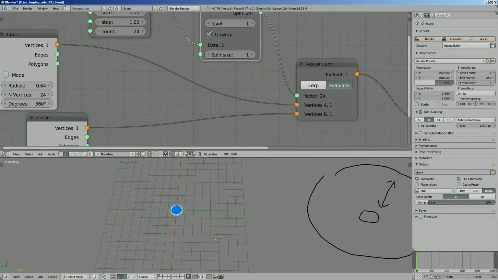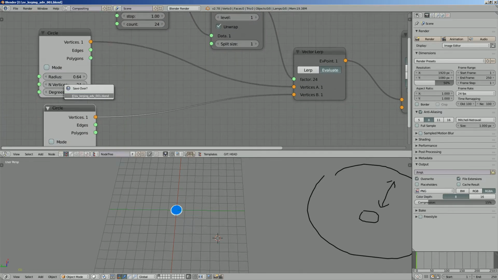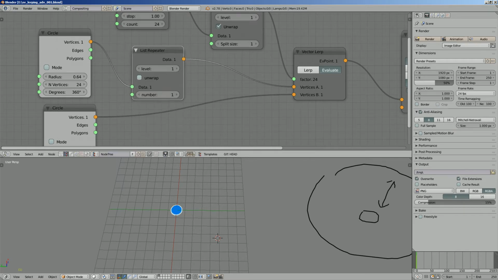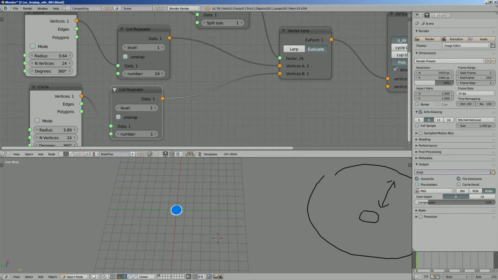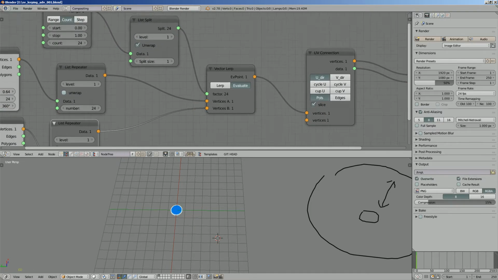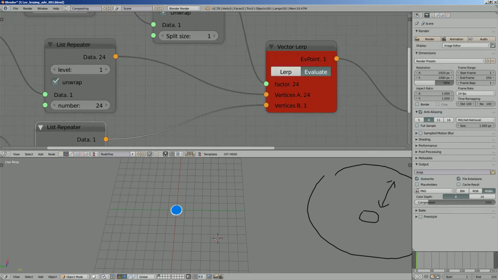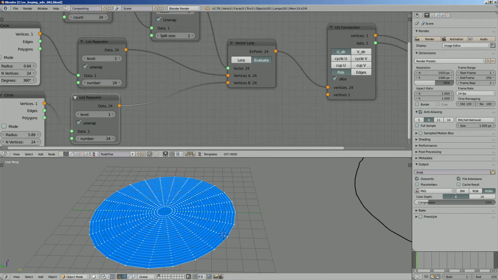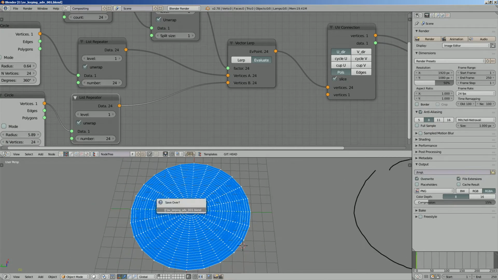We also need to repeat this circle data 24 times. So list repeater, 24 times. Now it still doesn't work. In this case, we need to unwrap. Suddenly we have something that looks like a spider web.